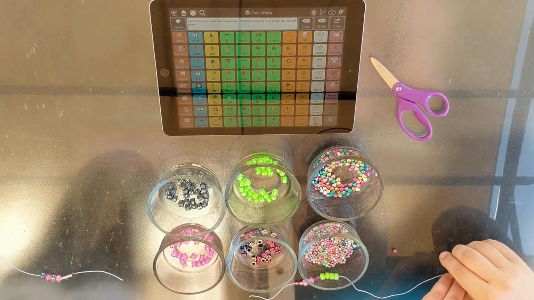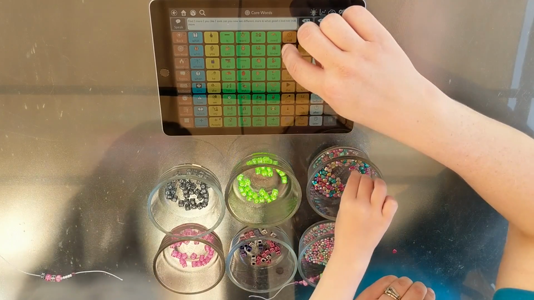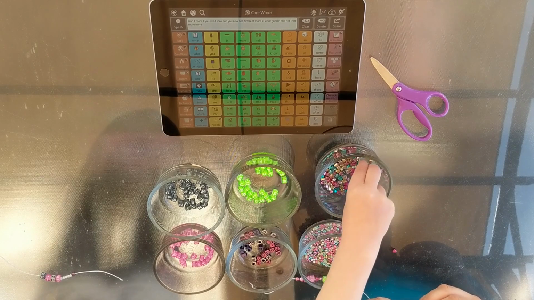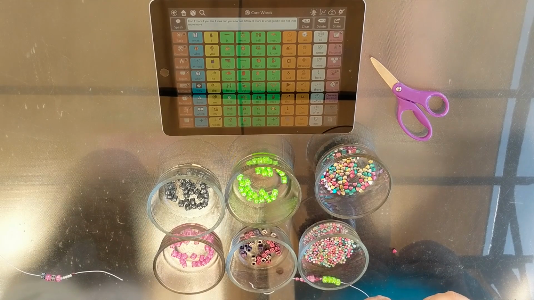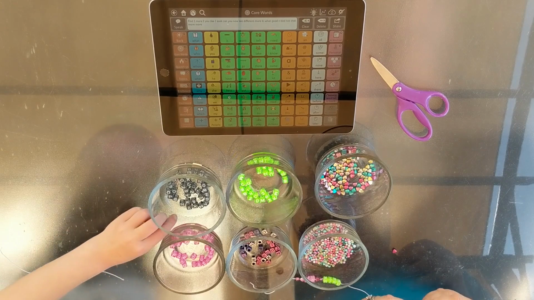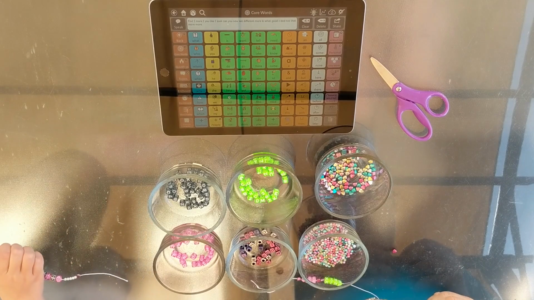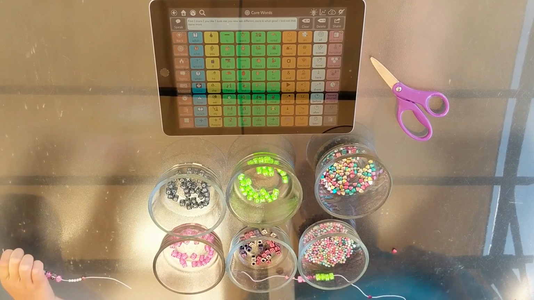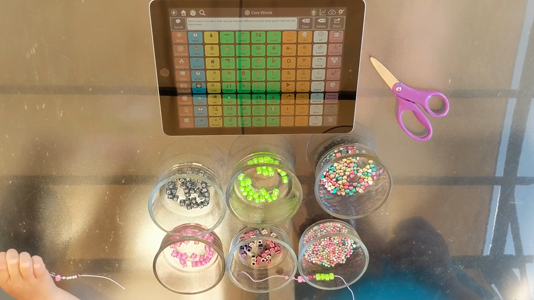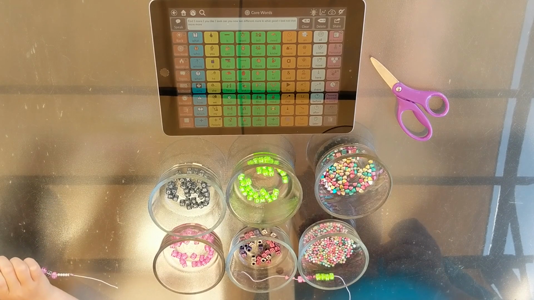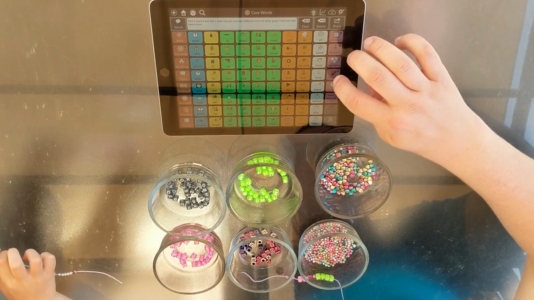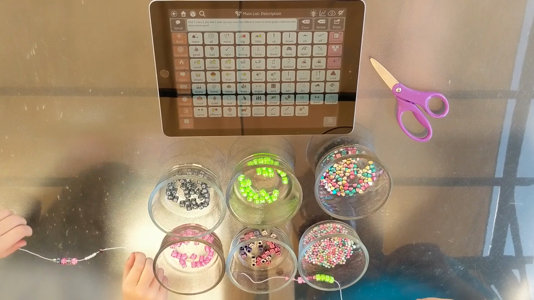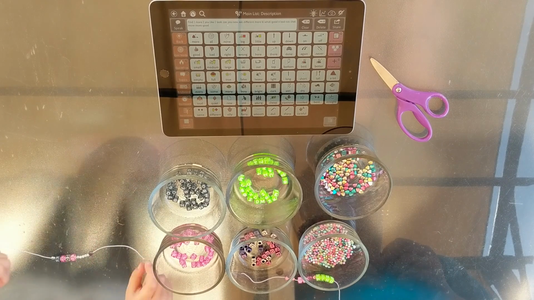You want to add more to your bracelet? I'm just gonna have one silver heart that goes on the other side to begin it. And then I'm done with mine. Okay. It's just kind of hard for you to get these ones on. That sounds good. And here's mine, and I'm done.